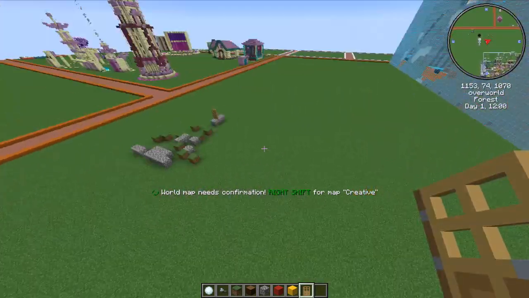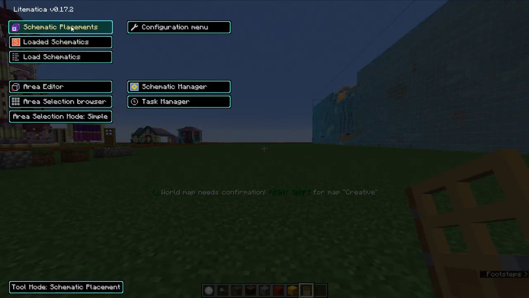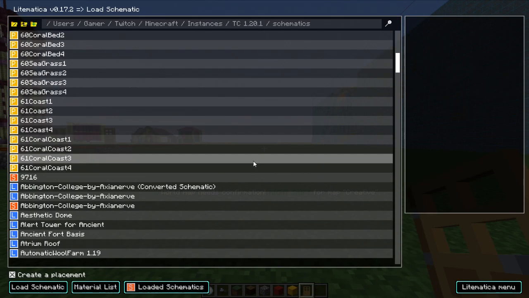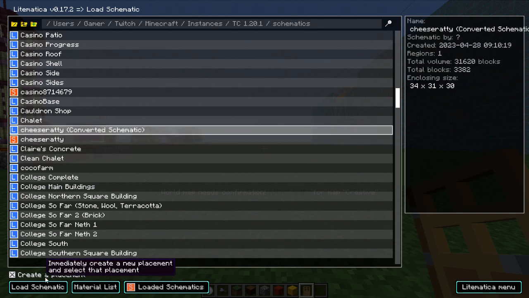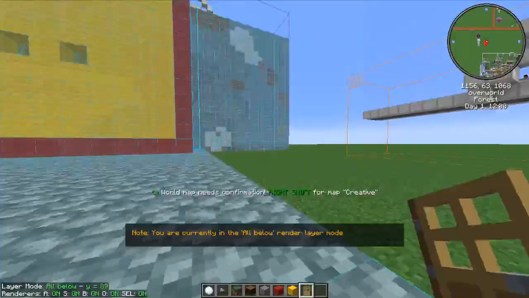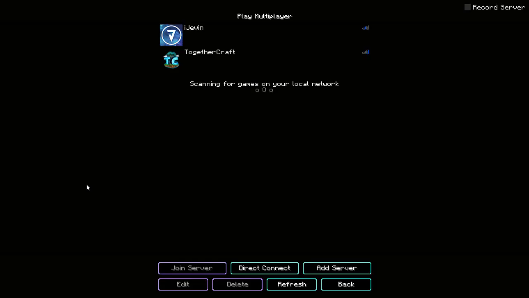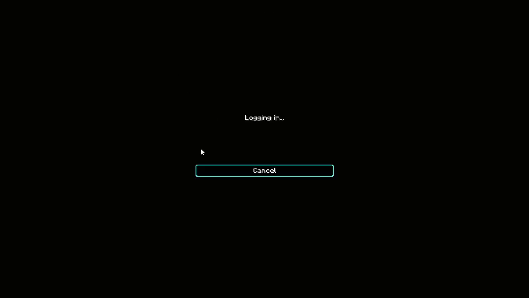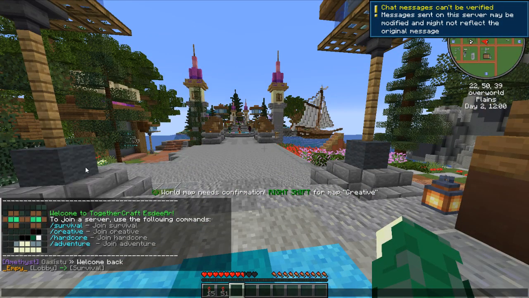let's go ahead and put the schematic back down. Load schematic. We want a cheesy. Load. Okay. We put it back down. We have to disconnect entirely. So I disconnect entirely and log back in. Oh, wait. I just realized I need to.